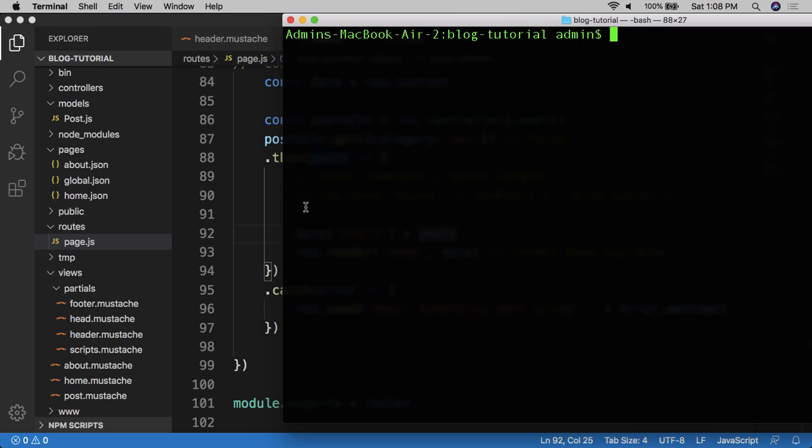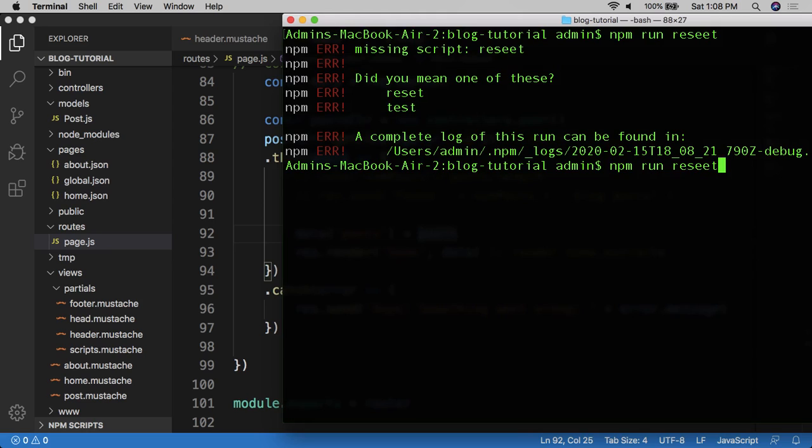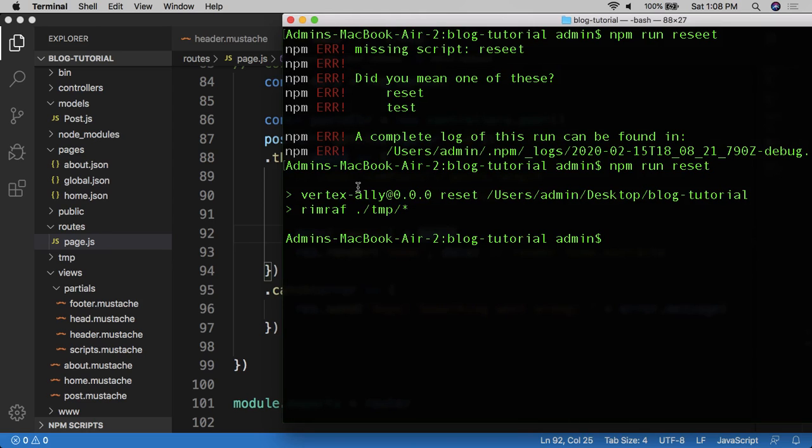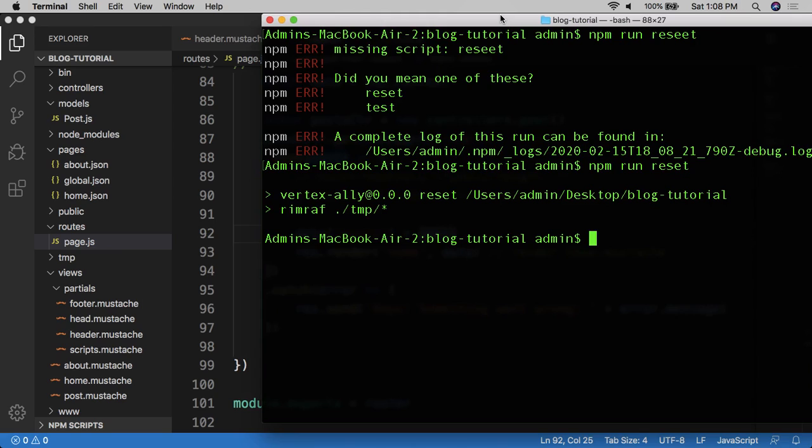Okay, so literally it's called reset. We do npm run reset, except spell it right. So what I just did was I cleared my local database. I just wiped it out. And what's going to happen is when I query the controller, it'll see that the local database is totally wiped out, and it'll resync with your staging data.